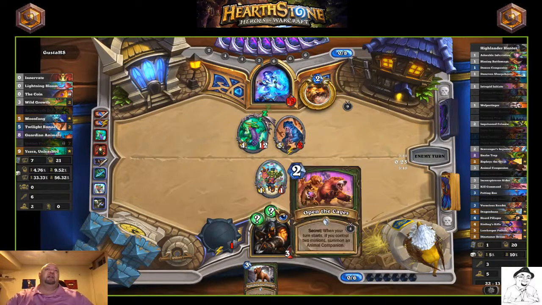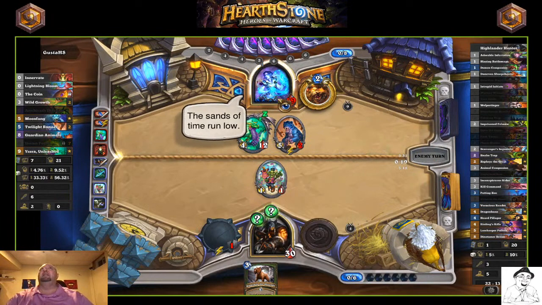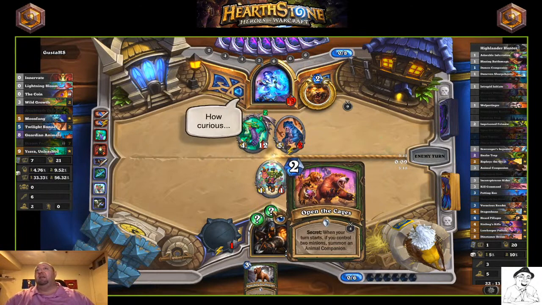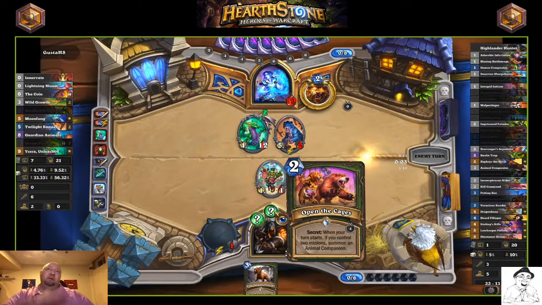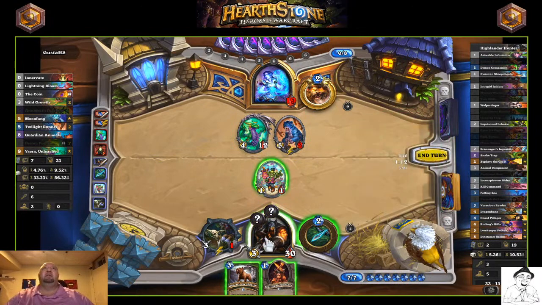So these secrets that I keep, Highland Hunter uses a lot of secrets, so this guy doesn't know what I have here. One of them is, if he attacks my guy, I'll do 2 damage to all enemies. This other one is, if I have 2 minions at the end of a turn, it'll summon a random animal companion, which is like 1 of 3 different minions. So I won't get that this time because I only have 1 minion out, but it still stays around.